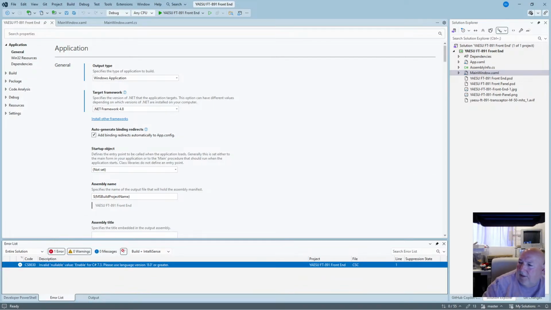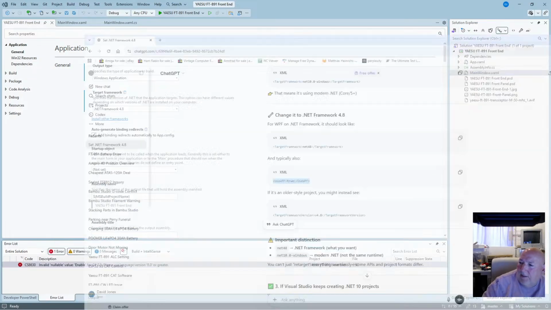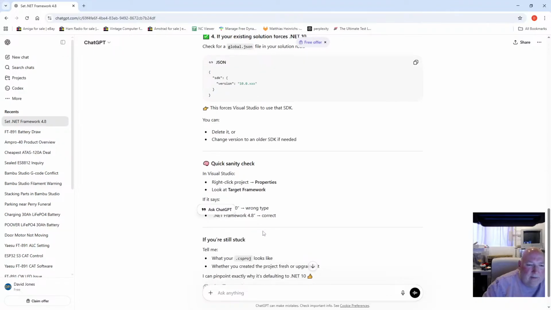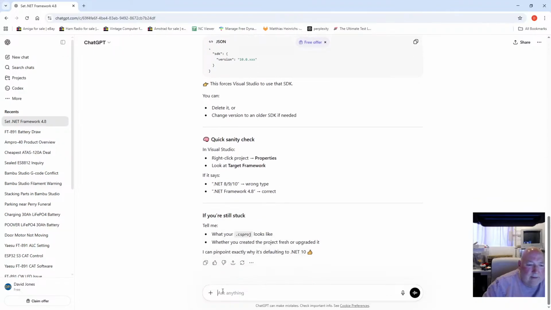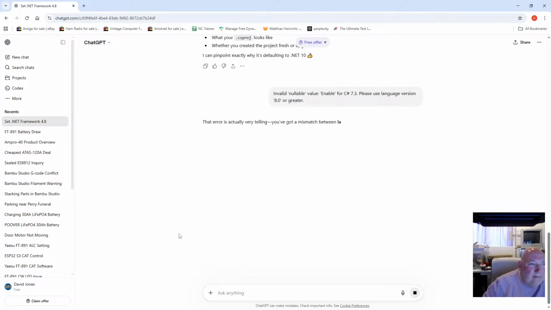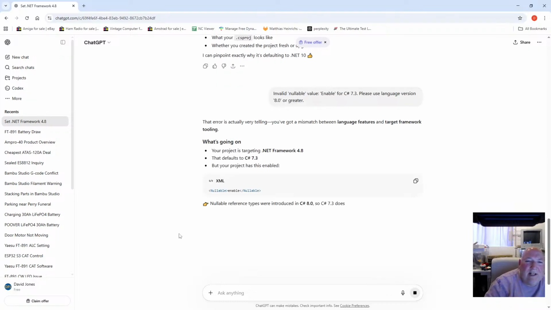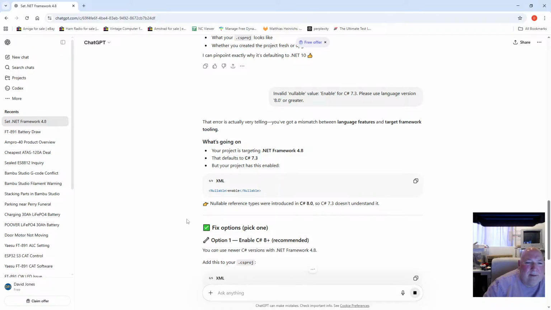Let's just give this to ChatGPT to mull over. Let's get this running. Very telling, you've got a mismatched type. That defaults to 7.3. Build your project as enabled. Nullable enabled.